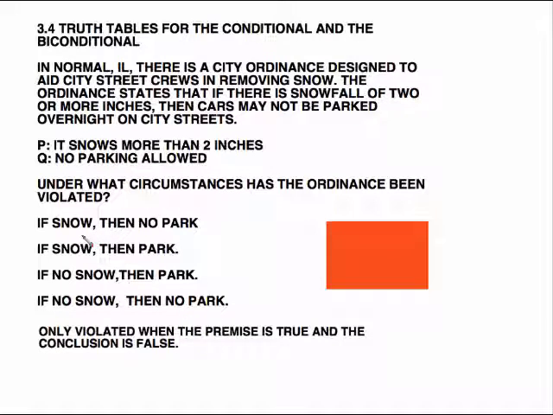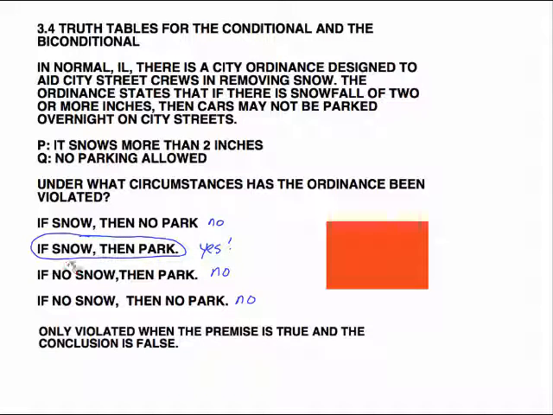If it snowed, then nobody's allowed to park. So if it snowed and no one parks, is that a violation? No, that is not a violation. If it snowed and then people parked on the streets, is that a violation? Yes. How about if there's no snow, people parked? Well, if there's no snow, people can do what they want. If there's no snow, then parking is allowed. Is that a violation? No. If there's no snow and nobody parked, is that a violation? No. So the only violation we have is if it snows and people parked.